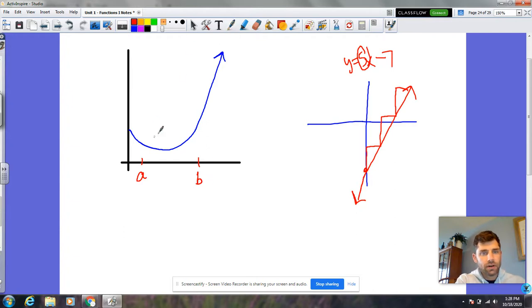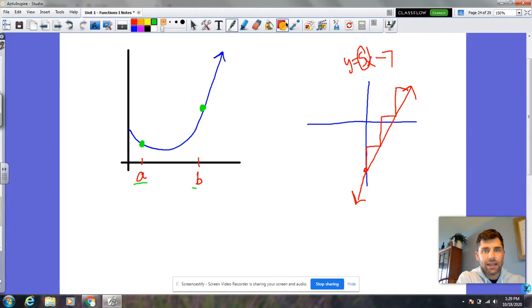But for a nonlinear function, like the example I have over here on the left, and I know there's not a place in your notes to draw this, if you want to sketch this in, if you have some space, that would be good. So for this nonlinear function, there's x equals a and there's x equals b. So again, those have to be constants. They could be 1 and 5: a equals 1 and b equals 5. That kind of looks like where it is on my x-axis. Either way, those two values are actual numbers, so I'm just going to call them a and b now just to generalize this formula.